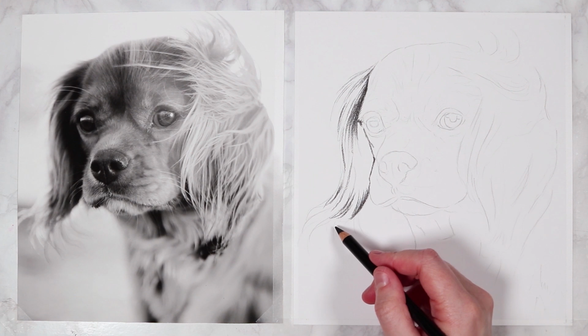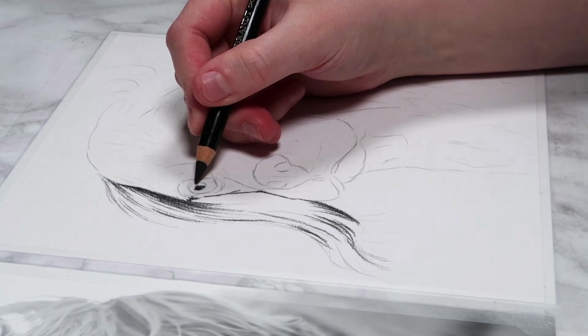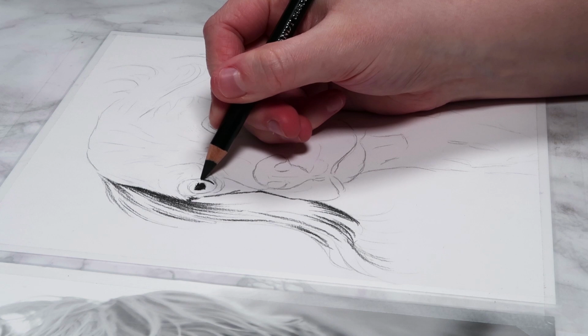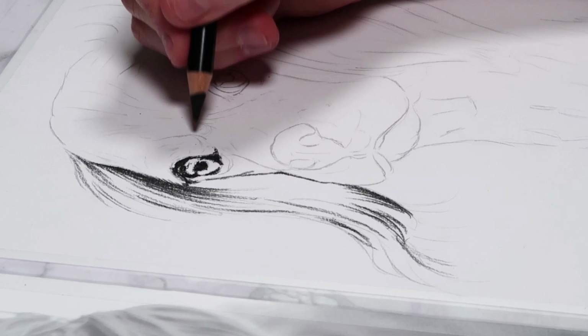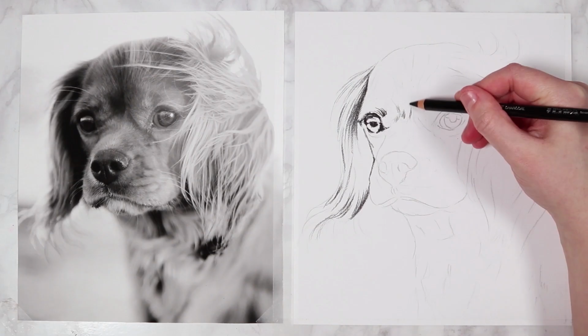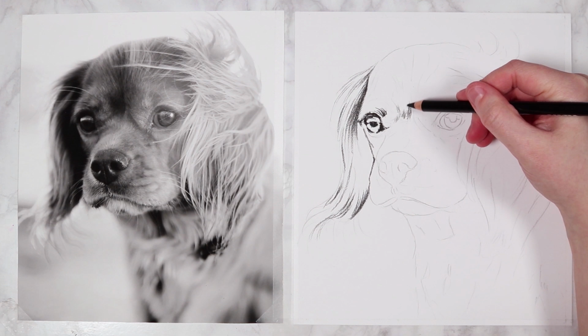We'll be doing this technique a lot more with the portrait study in the next lesson, where we'll be drawing the hair. I also shade in the pupil, and remember the left side is in more shadow, so the left eye is going to be a lot darker than the right eye. One thing you may notice with the ear is that I didn't include the really dark value on the right hand side of the left ear, and that is because that is quite a large area, so I'm going to be filling that in with the charcoal block later on.